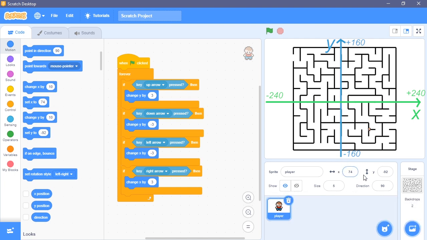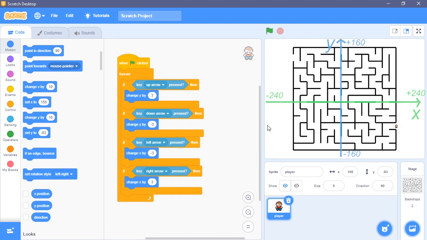And if you watch the x, y coordinate here, as I move the character around, we can see that change. So as I bring him over to the right, the x coordinate increases. And if I bring him down, the y coordinate decreases. And bring him up, and it increases.